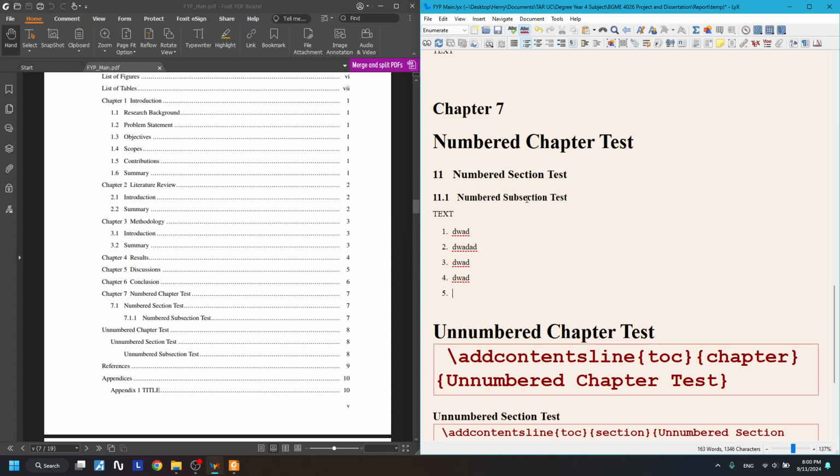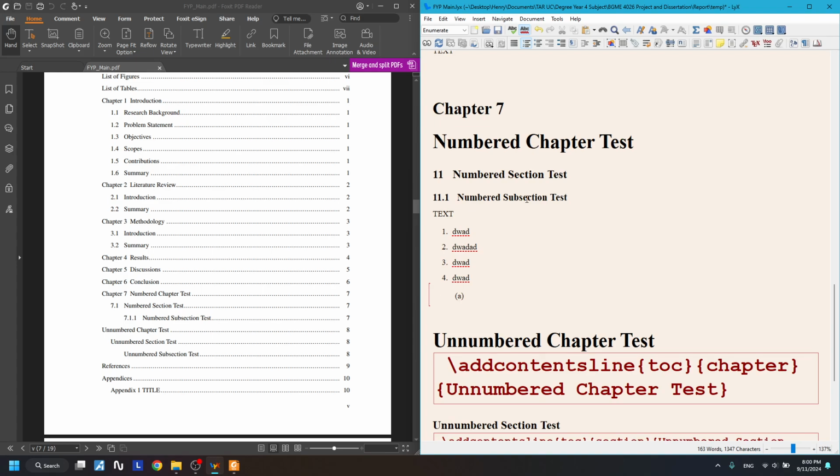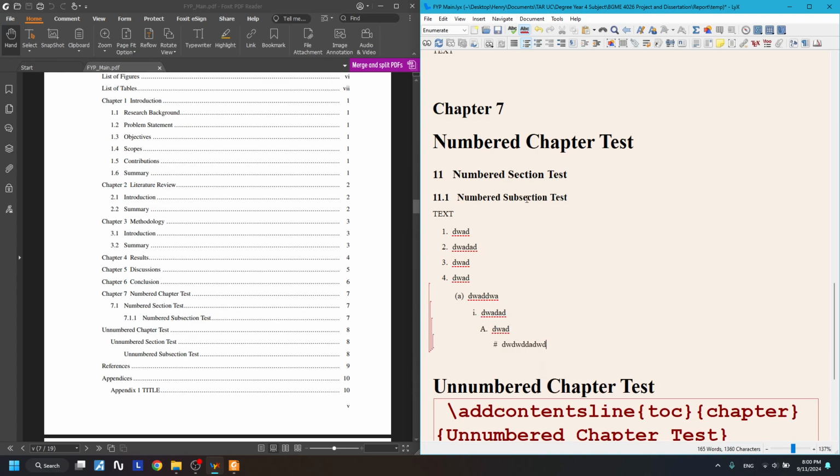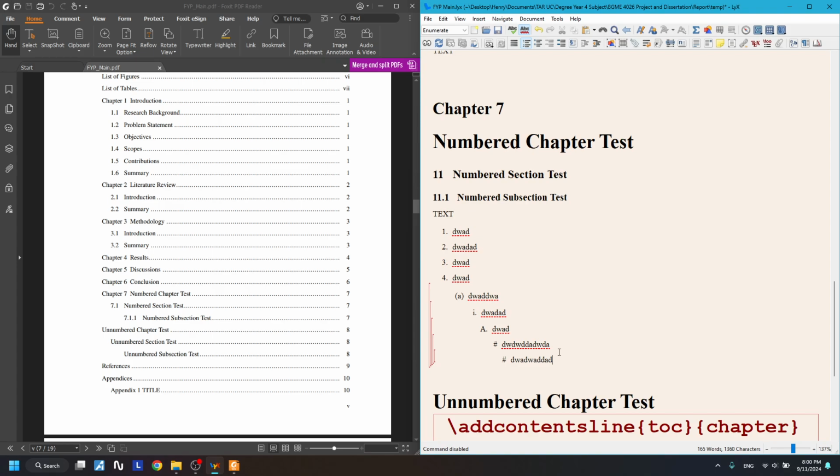And if you want to add another level to it, same as Microsoft Word or other text software, you can just tap and it will add the level. But of course, there is a limit to it. So this is the limit. If you want to add more than this, I'm not sure how to change the symbol, but hopefully you don't use more than it. So yeah, that's all for it.